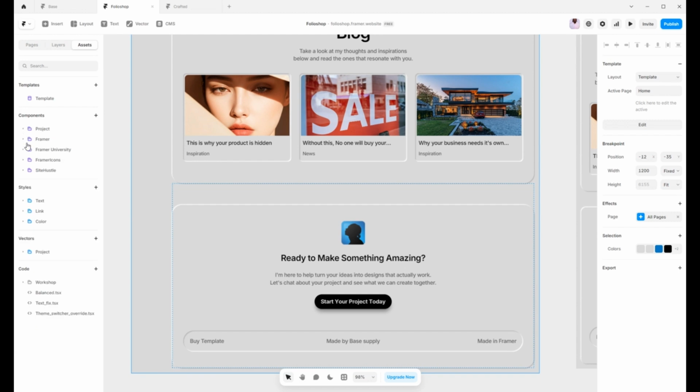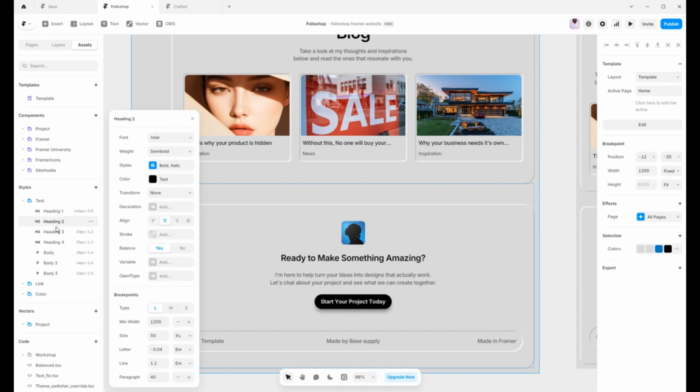And let's talk about the text. If you want to change the text, I've made it very easy so you don't need to go and change text page by page. Let's say if you want to change the size of this header, you don't have to start changing them page by page. You can just come here and change it. Like let's say for example, let's click on this header too.